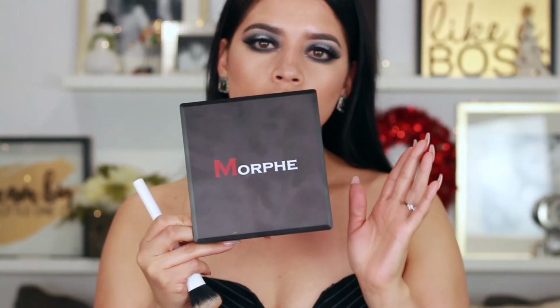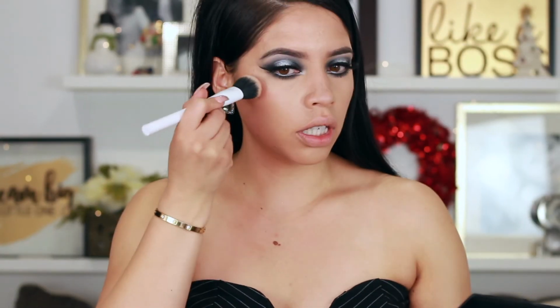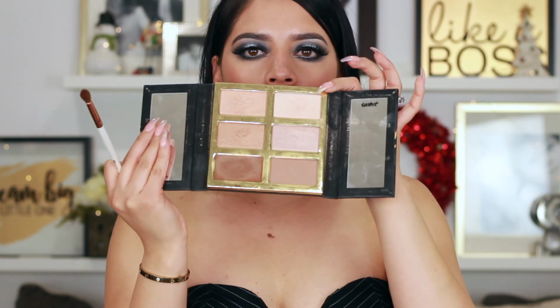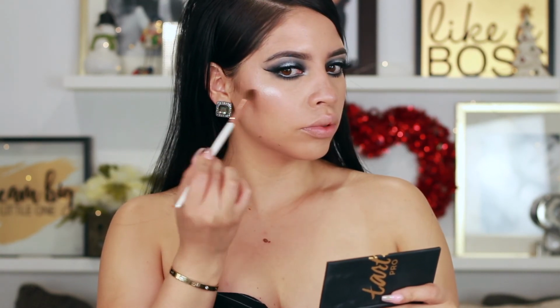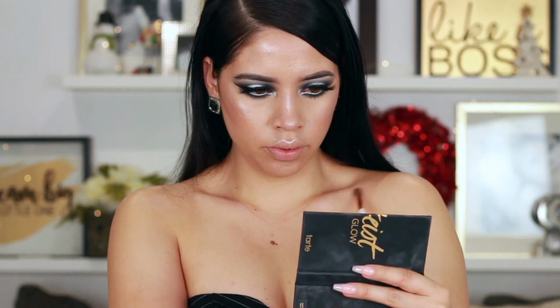For blush, I'm gonna go ahead and use this Morphe palette, and I'm gonna use this color right here, not too much. And to set everything, I'm gonna go ahead and use the Morphe Setting Mist. For highlight, I'm gonna go ahead and use the color Stroke. I'm also gonna add some highlight to my chest because I look super highlighted on my face, so I want my face to also match my body.